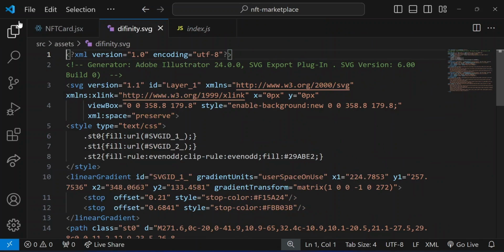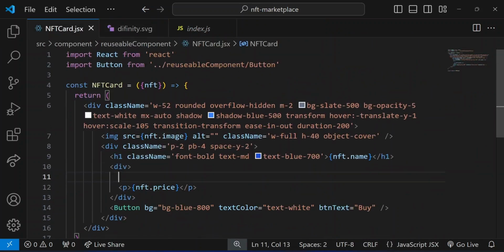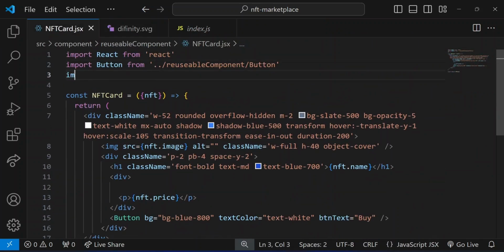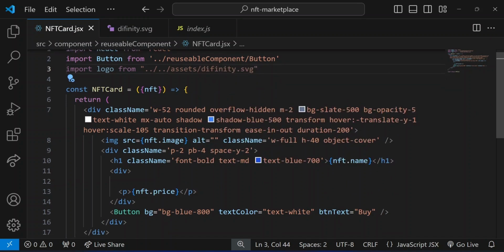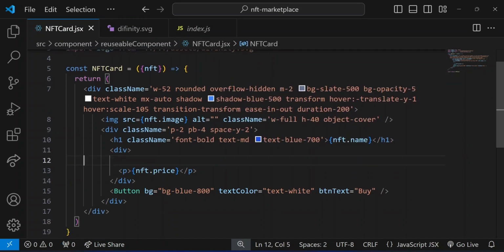Now that is done, I'm going to head back to my NFT card and import logo from dfinity.svg. So in here, before the p tag, which is the price, I'm going to have an image tag, then src logo.